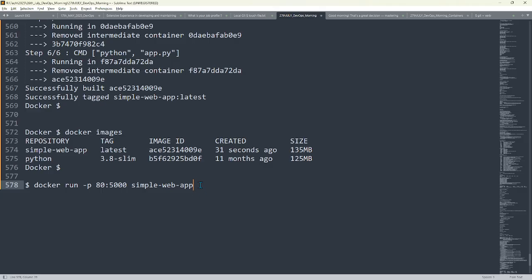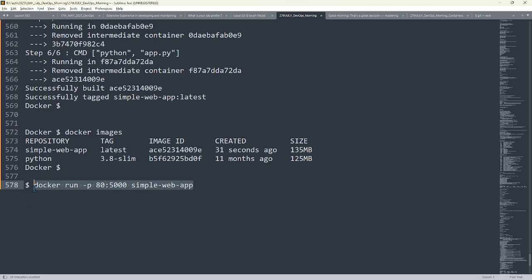All right. What is 80? I'm mapping my base machine port, but in networking it will become crystal clear whatever I'm doing here. When I explain the networking concept in the next few minutes, this will become clear. But let's focus on the image and container build part. Docker run is a command to build a container using this particular image. So let's go ahead and run this command.